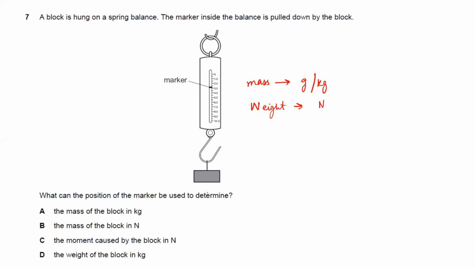So what would be the best answer? The mass of the block in kg? Yes, it can measure that. The mass of the block in newtons? Newtons are not the units for mass, so no. Moment caused by the block? No, it doesn't measure moments. Weight of the block in kg? Again, weight of the block is in newtons. So the best answer is part A.